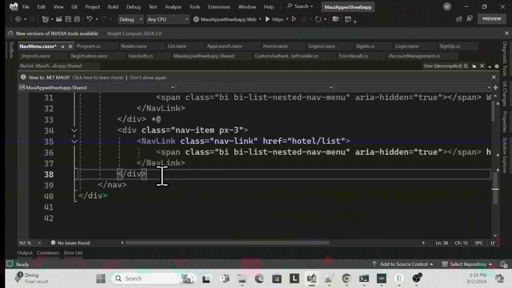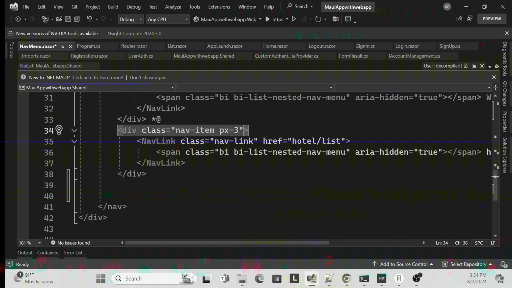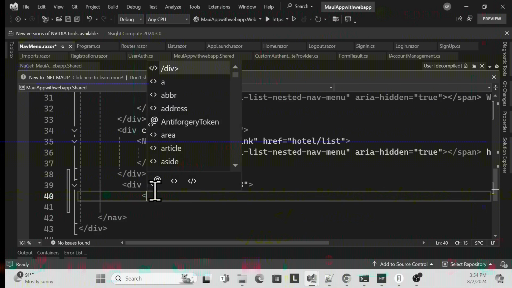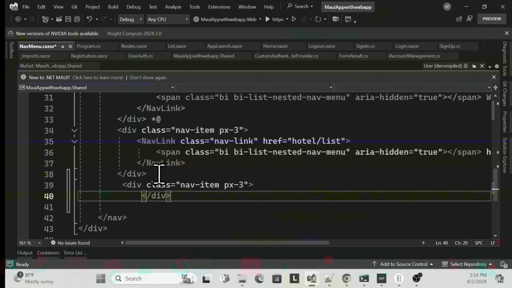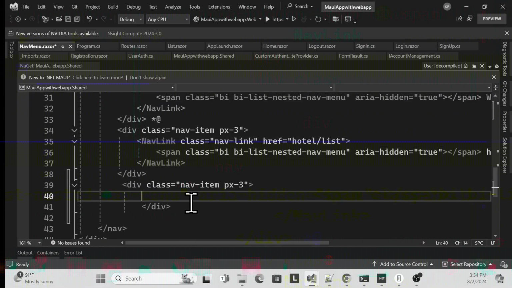Another thing we have to add over here is the logout button, right? For the logout button, I have to create another div over here. For example, let me create another div and close it. Inside that, we again have to create a navigation link, right? So let me create a navigation inside that.